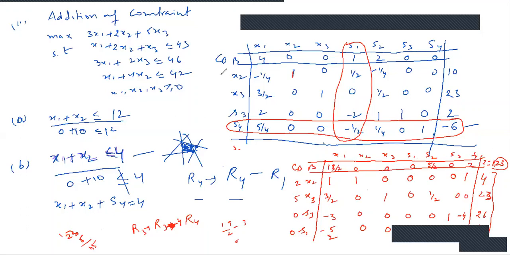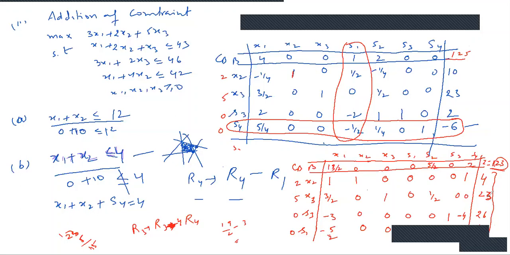So earlier your solution was what? XB is 2, X3 5, 0, 0. So 23 into 5, 115 plus 10, 125. Earlier it was 125. You see, now the objective function value is 123 and earlier it was 125. So the objective function value has reduced, certainly because now you have shrunk the original feasible region. In other words, you have removed your group 4. The topper was in group 4. Now you are looking for the topper in the other 3 groups with the lesser CGPA. And you see the optimal value is 123.